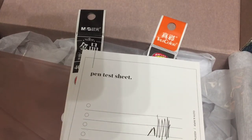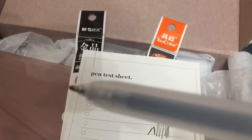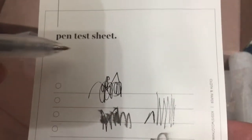The next one, I don't know, but it looks like this. Oh, I have it upside down. Another M&G. Looks to be a little clicky pen. So let's check this one. Almost looks like another pencil. Nope, it's red ink. Okay, I'm really good at smearing. But it's so fine. This is really fine, but those are my favorite kind. I'm just scribbling because this is a bad angle.